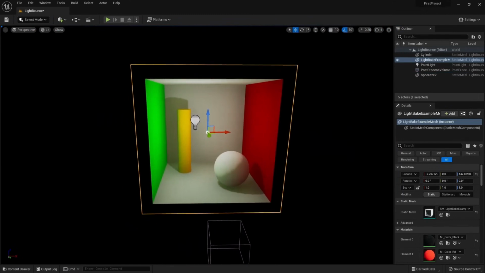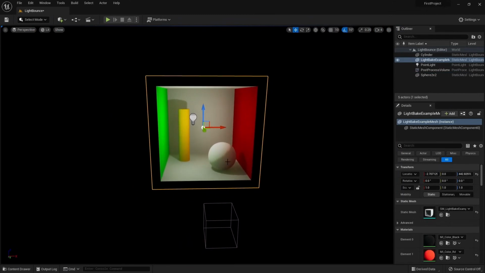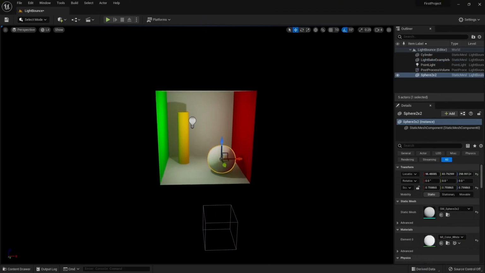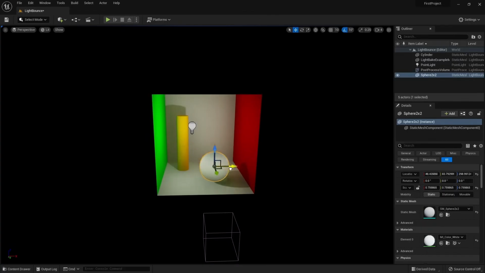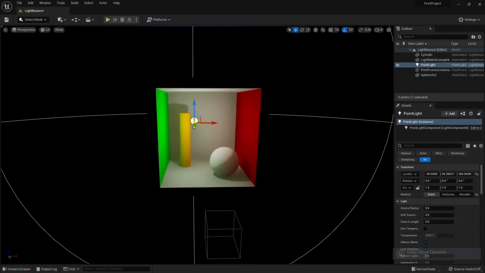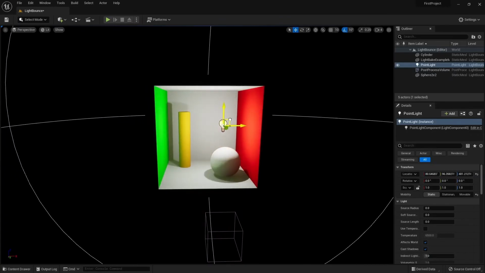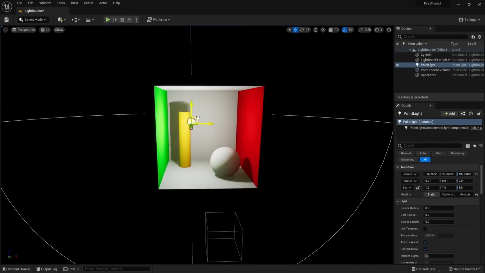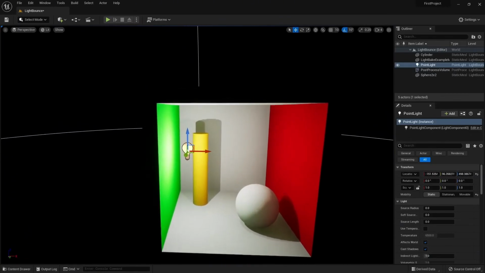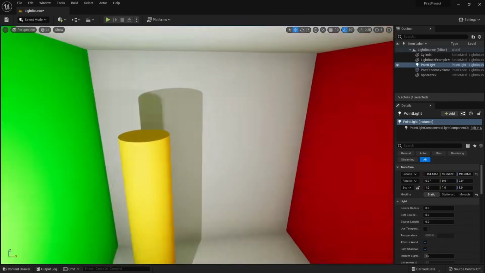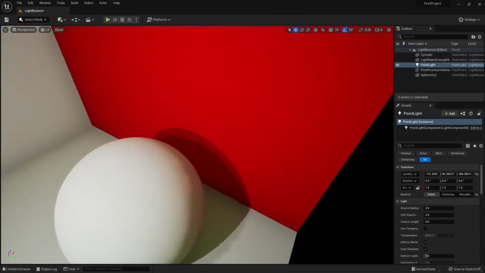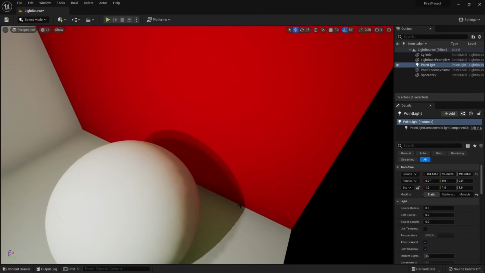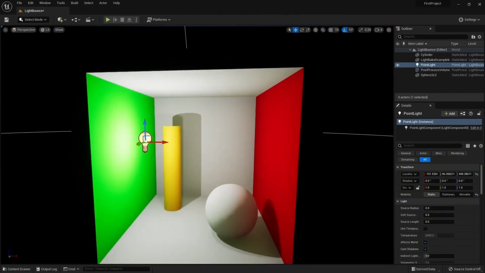And while this is great, there are some major issues. Mostly that our lighting and all our shadows are static. So if I select my sphere and move it around, we can see that the lighting breaks. Press Ctrl Z to undo that. Then even if I select my light source and move it around, the lighting also breaks. Notice how if I move my light away, we now have two shadows. So there's one shadow that's coming from the light source and another shadow that's coming from our light map, which is no good.